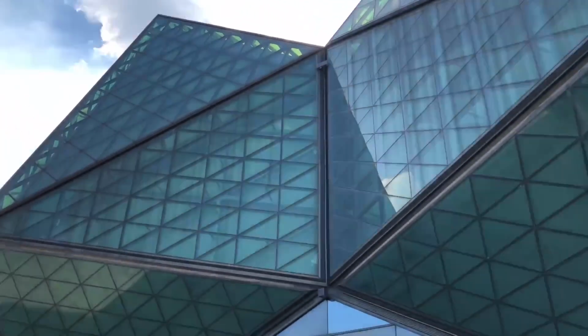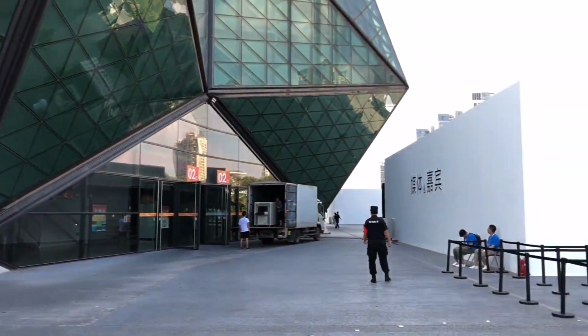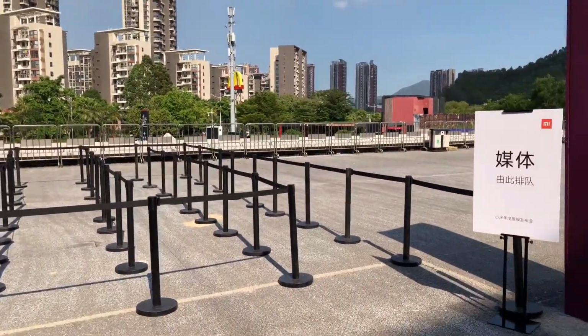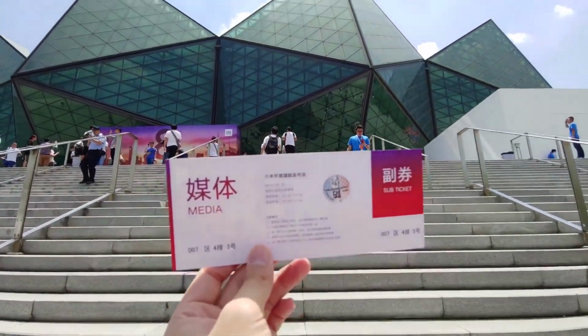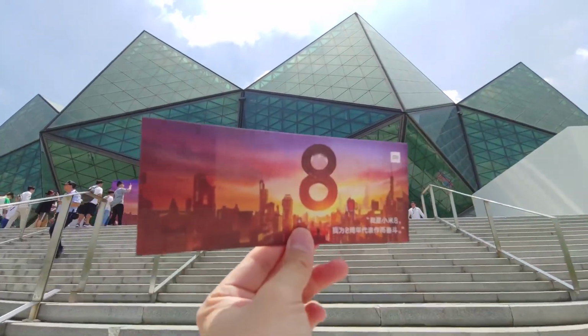So even though the phone is completely not original in design, I think this is a great value. You're getting Snapdragon 845, 6 gigs of RAM, a really fast software according to Xiaomi, and a really good camera, all for 350, 400 bucks. That's a win, man. And the only question now is whether or not you can use this phone in the US and other bands. I'll have that information later. I don't have that yet.